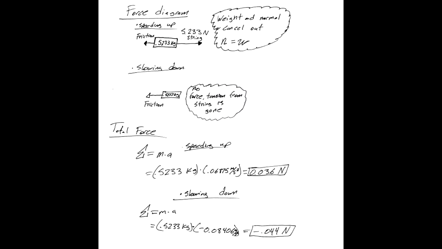Now for the force diagram, weight and normal cancel out. For speeding up, we have our mass of 0.5233 kilograms, a 5.233 newton string pulling to the right, and some friction going to the left. For slowing down, we have the 0.5233 kilogram of mass and its friction, and there is no force because the tension from the string is gone.